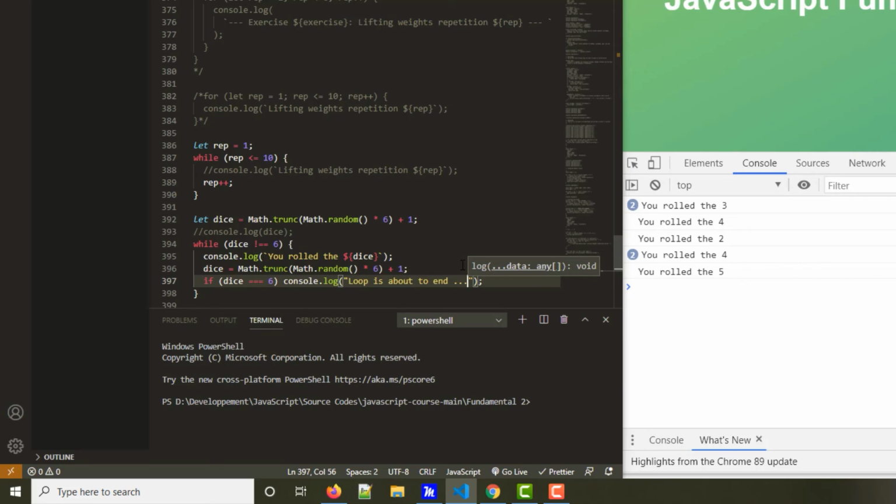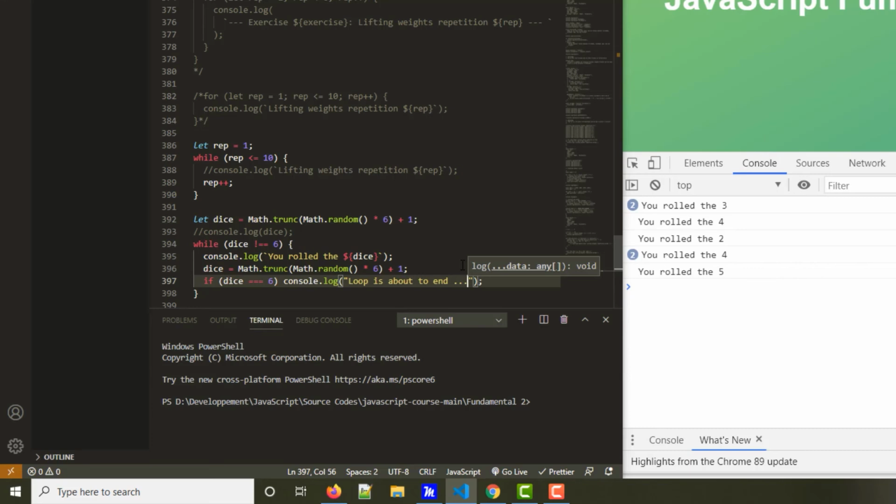Okay, and so this way we can know when the 6 happened. And so the very first thing that should ever happen here in this output is this, right? Because then when the dice was 6, the next iteration will no longer run.